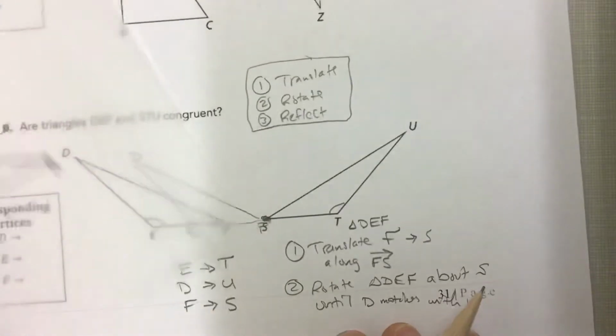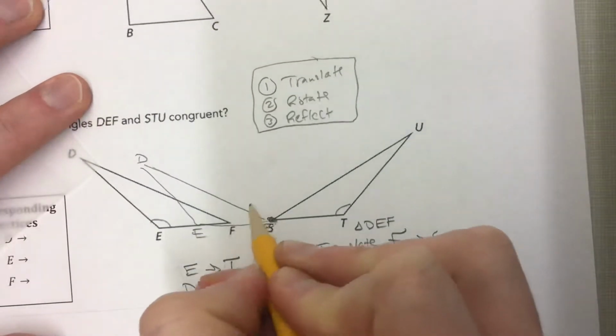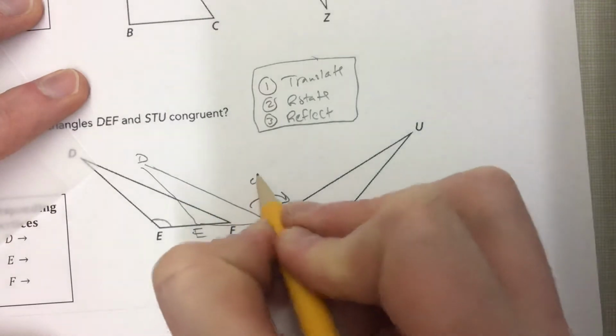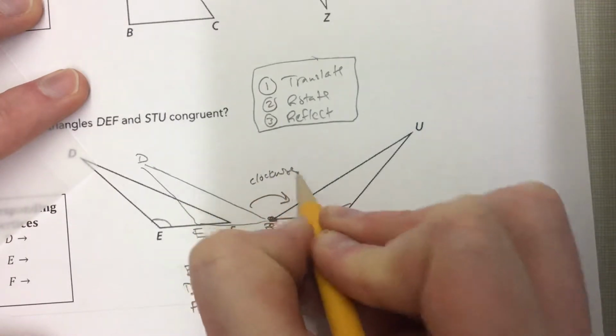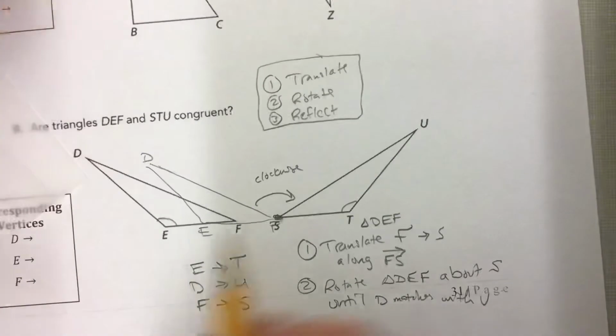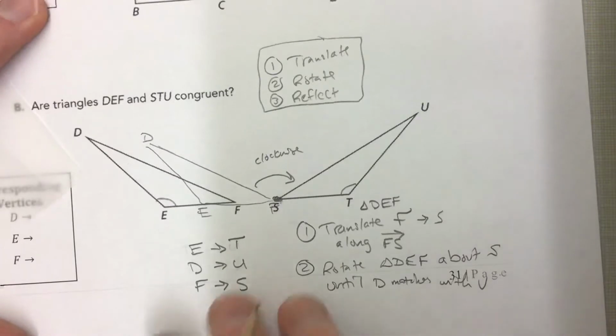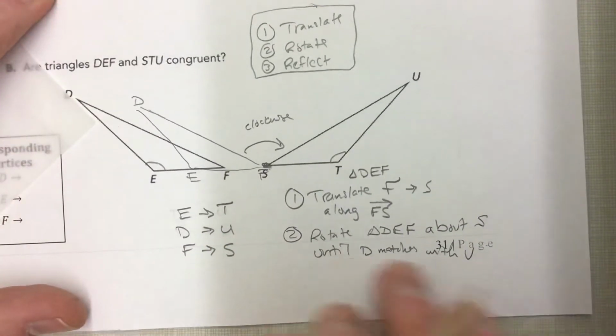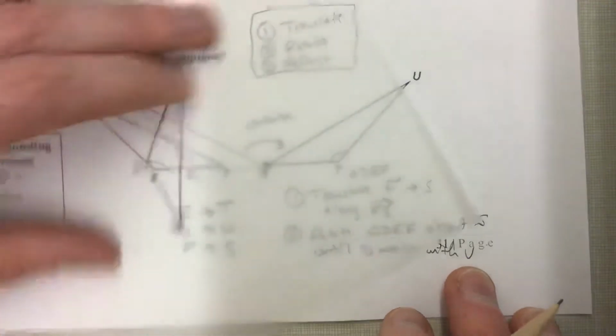We could, of course, measure this angle, and we could figure out how many degrees this is, and say the number of degrees that would be. Rotating this would be clockwise. We could definitely measure this and say, okay, that's about 150 degrees or whatever it is. You could do that. Or you could just say until this point matches with that. So if you're not sure and you don't have a protractor, you can always just use the letters that match up here. Now we've got that matched up.